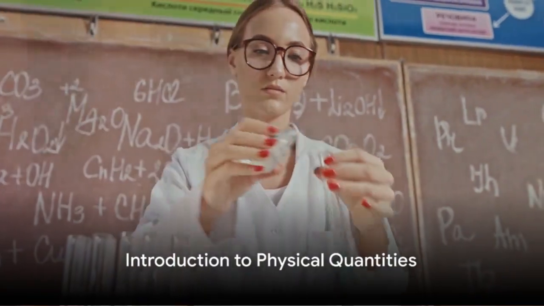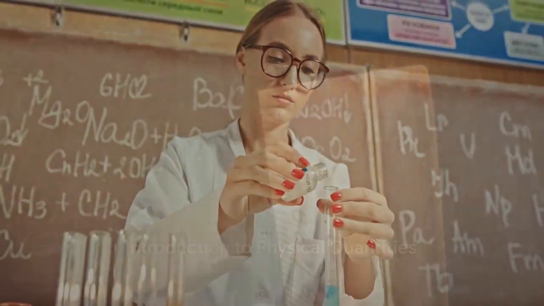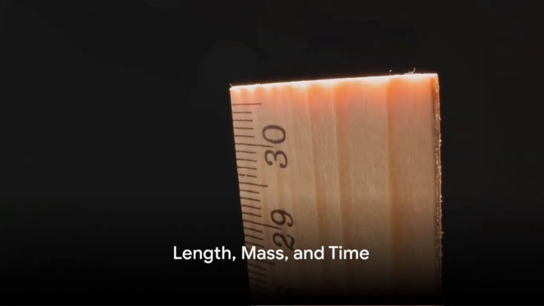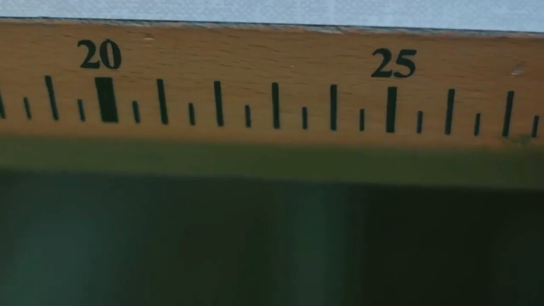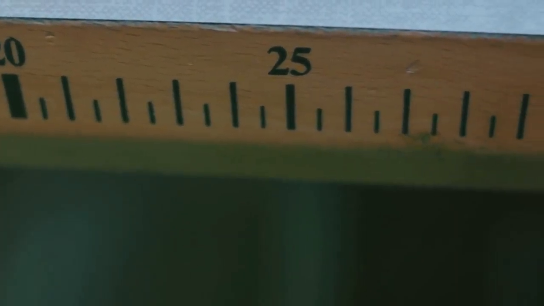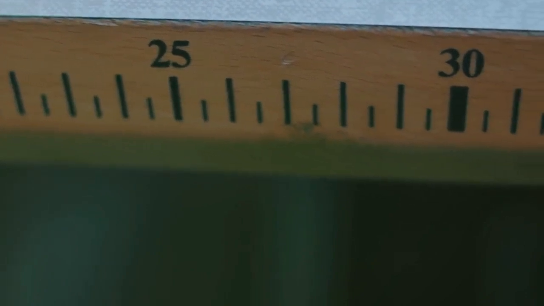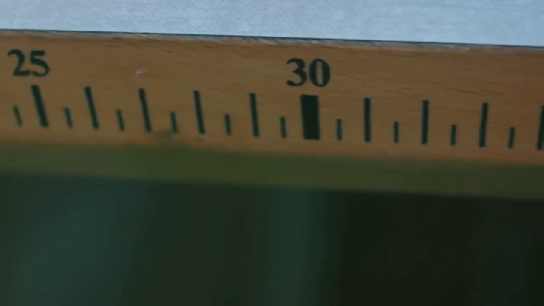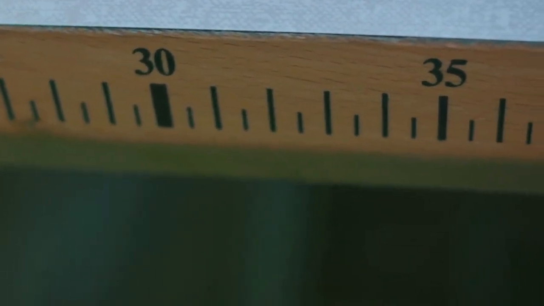Now, let us dive into these physical quantities one by one. Starting with length, the size or distance of an object, measured in meters. The symbol for length can be either L or D, and it has multiples like the kilometer for longer distances or the centimeter and millimeter for smaller ones.